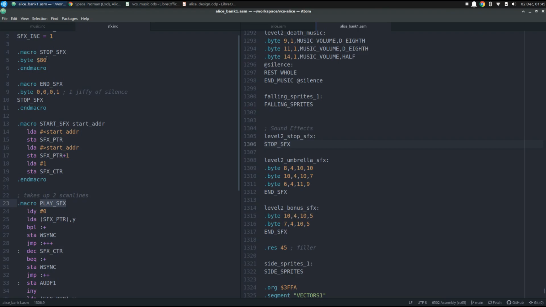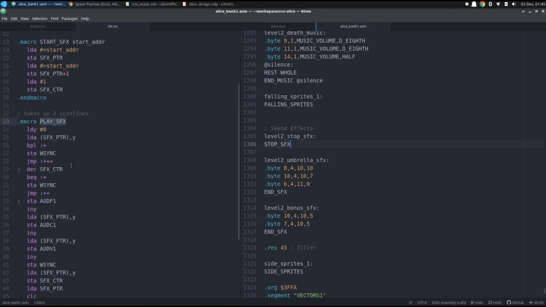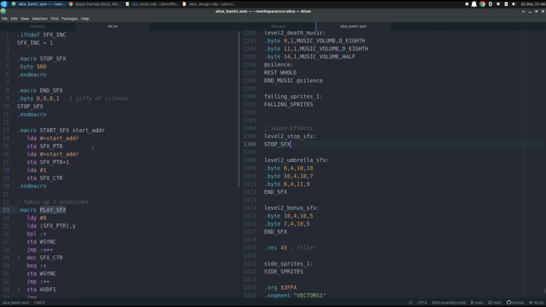So that way we can use that, say, oh, we see that high bit set, and do a BPL or BMI on it, and be able to say that, okay, the sign bit is set, then we know we're no longer playing a sound effect.